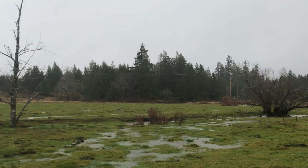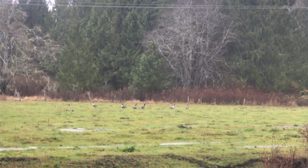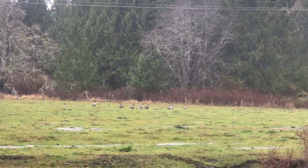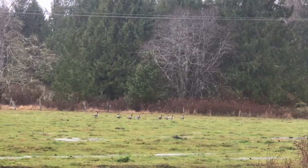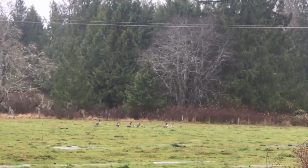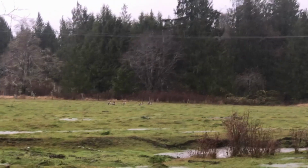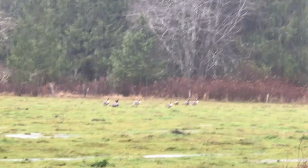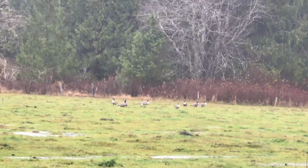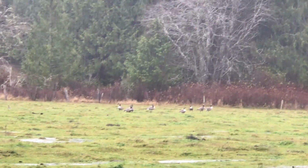Looks like we have some friends out here in the field hanging out. It's November, so these guys are Canadian geese, right? Going from North Canada and traveling south for the winter. So this is a stop, but this is a pretty common event. We'll have flights stop here 2 or 3 times a day this time of year on their way south. They'll either go in the field and pick up some grass to give them the energy, or in the springtime, a few may even stop and nest in our pond, which we'll probably take videos of as well.